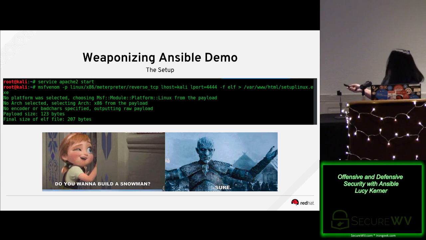The other thing that you'll notice here in the second line there is MSFVenom. This is what's going to allow us the generation of our malicious payload. In this case, what we're doing is creating a Linux executable file that's going to be the one creating that reverse shell interpreter, that session back to the attack system, and then we're just generating that file into the web directory.